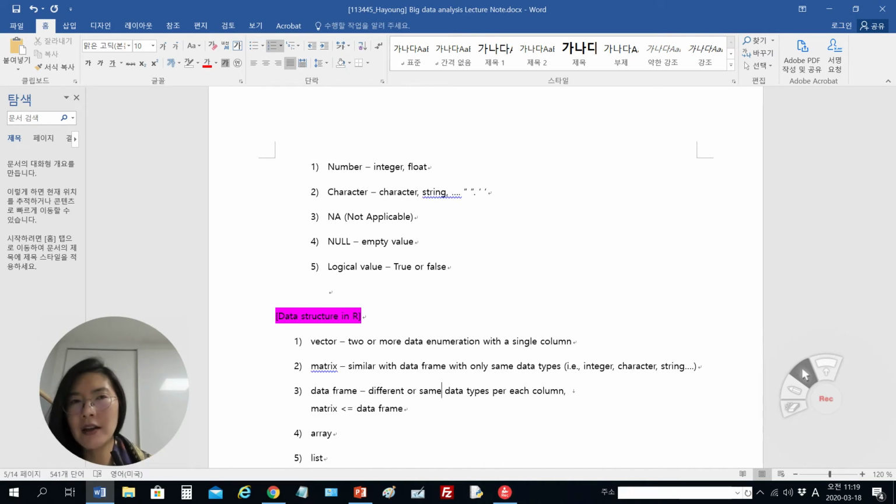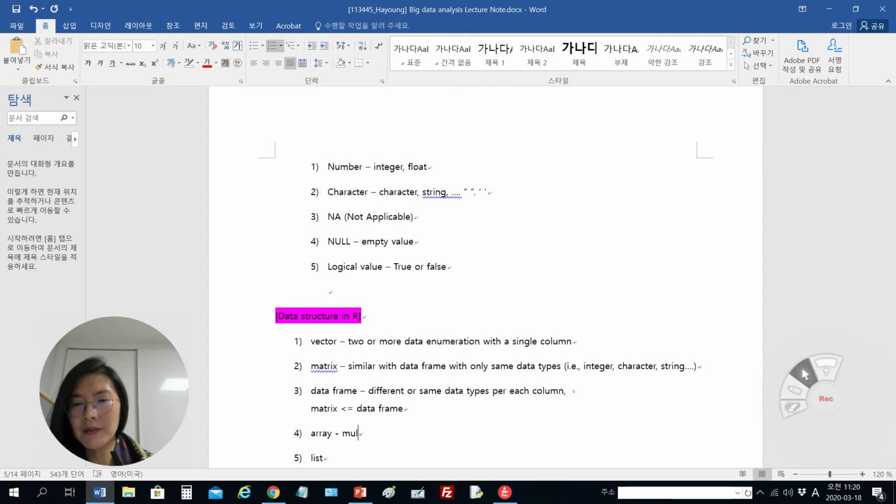But when you take a look at big data in future, normal big data have their own data types per each column. For example, the first column has people's first name or last name. The second column has the people's age, or the third one has people's appreciation and so on. So I mean, when you look at the big data, normally it has its own data type for each column. So in this case, we can control big data very efficiently when we make a data frame structure. All right, but sometimes matrix is also very efficient, right? So don't worry about it.